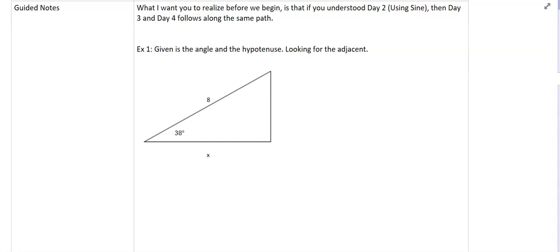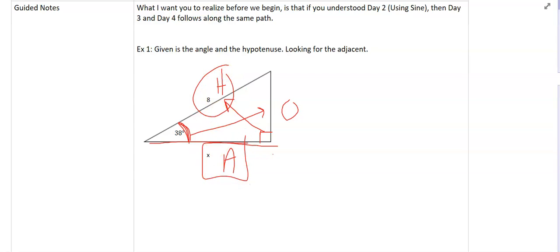Well, today what we're going to be doing is based on the focus angle. Now, if you look right out of the gate, we notice that for the opposite, there is no information for this side. It's either not given or we're not looking for it. What we are looking for, however, is we identify our hypotenuse and our adjacent: the focus angle, the hypotenuse, and now the adjacent side. The adjacent side to the focus angle is what we're going to be looking for in this example.